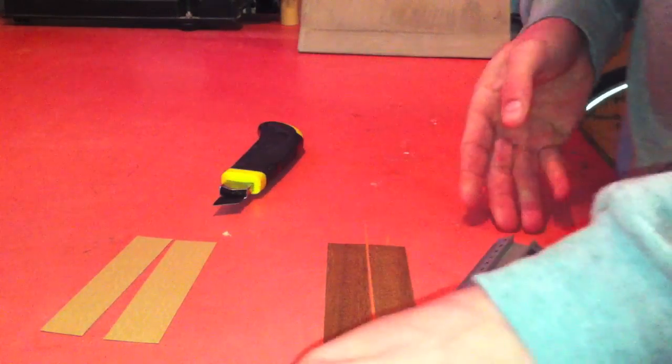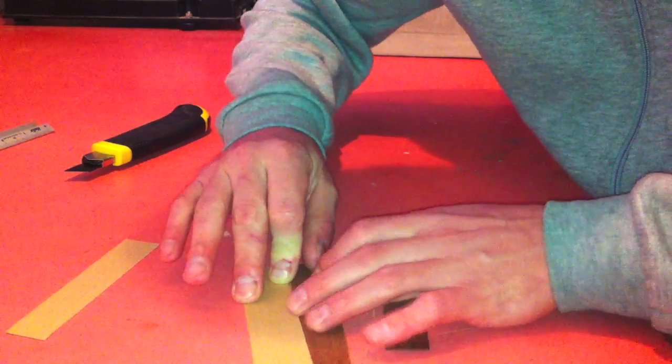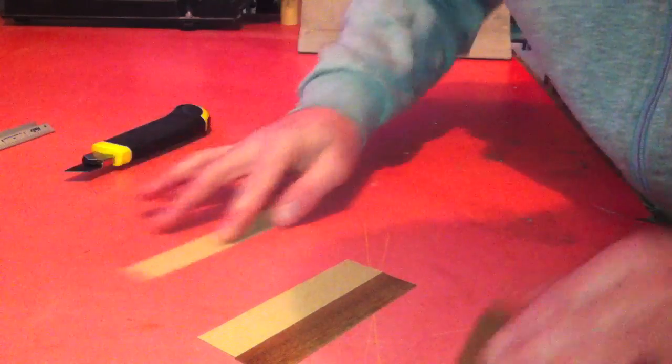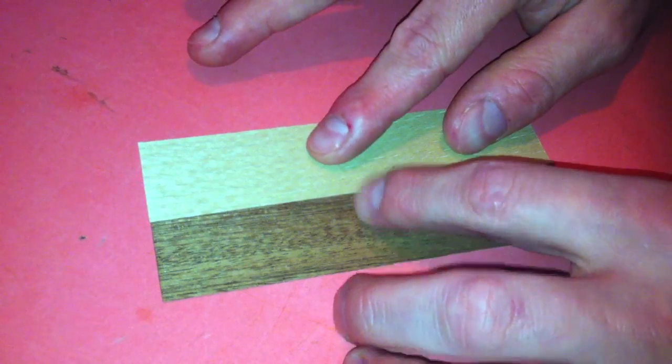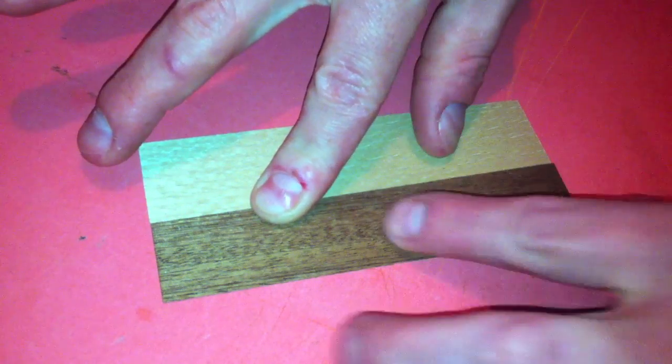There we are. Oops, making a noise. Make sure that you find the ones where you can see the whole thing is joined most perfectly together. Put the other 2 on. Don't forget the other 2 pieces. Don't throw them away because you could do another one with that one. And you can see there's hardly any, there's no gap, and that's what you aim for. You want to make a cut which is so straight that you won't get any gaps.